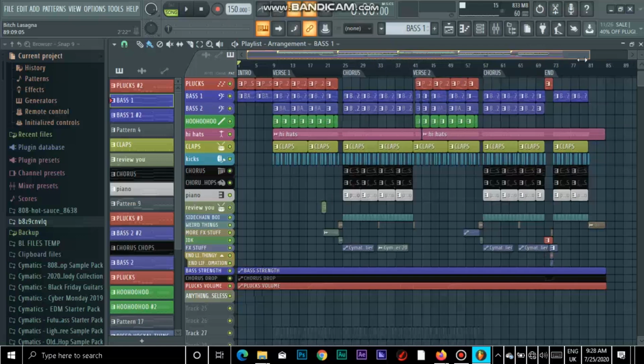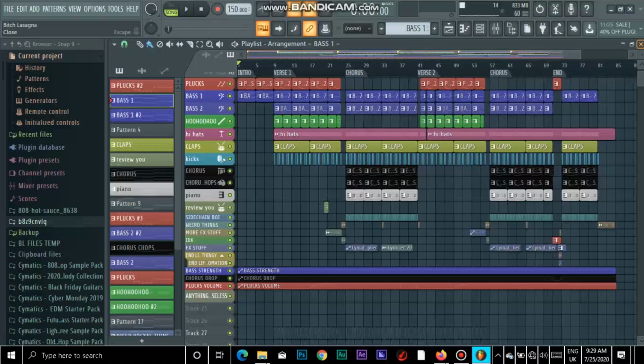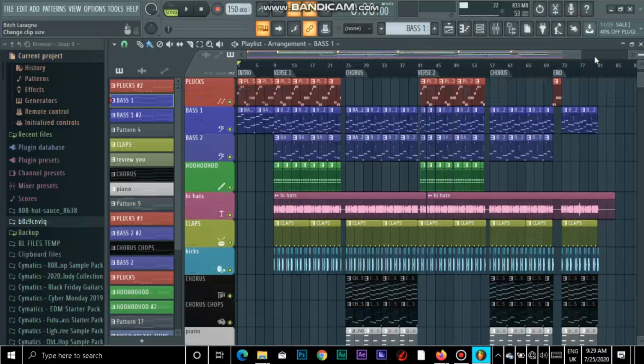Basically, I tried recreating it inside of FL Studio at its fullest, like literally its fullest, and getting every placement, every sound, everything correct. It's not perfect. But I think at this point, I'm happy enough with it to actually put it out there and say that it's good. So I will be including the FLP inside the description, which I'm actually going to export after this. So let's talk about where it started.